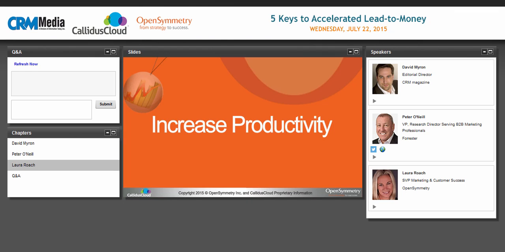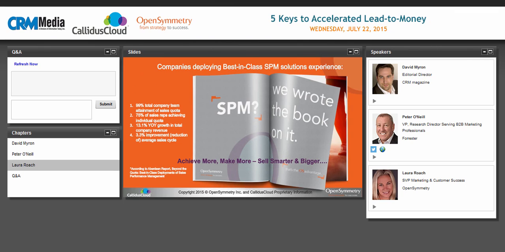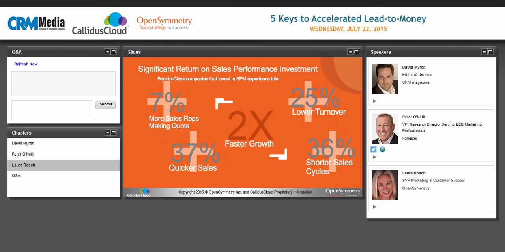I always like to start with, why should you care? Well, increased productivity is something you should care about as an organization. It translates quickly into value. And at OpenSymmetry, we've been working with best-in-class solutions end-to-end over 10 years dedicated to this. In fact, we've seen benefits referenced from the analysts on this with real results, with over 1,500 solutions across 17 industries globally. So there's proof there in moving away from the status quo in those silos to achieve more, make more, and sell smarter.